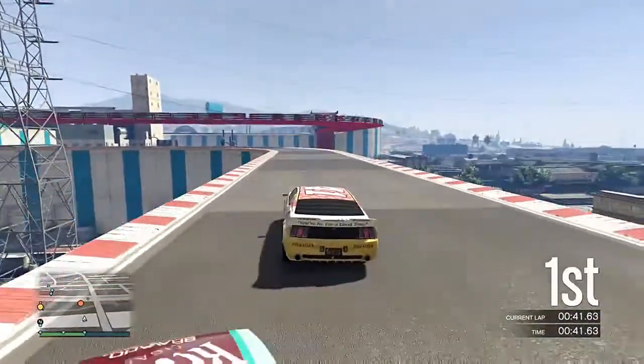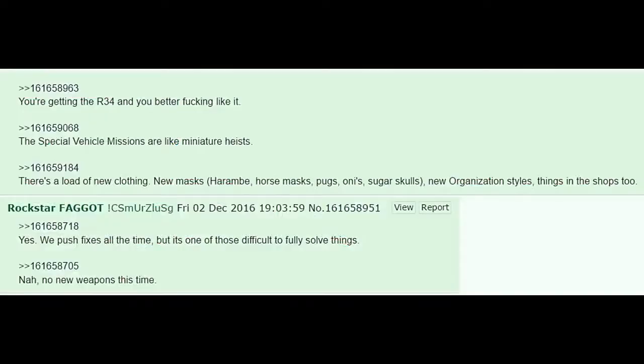He also mentions that there are some new masks. There's going to be the Harambe mask, the horse mask, the pug mask, the onions mask, and the sugar skulls. I'm guessing that they will cost about the same as others, and there'll probably be more. It goes on about new organization styles, which I'm guessing are for the clothing, and you'll probably be able to get rid of them. You'll probably be able to get some glitch ones if there are any. And there's going to be some new clothing as well, so we know about that.